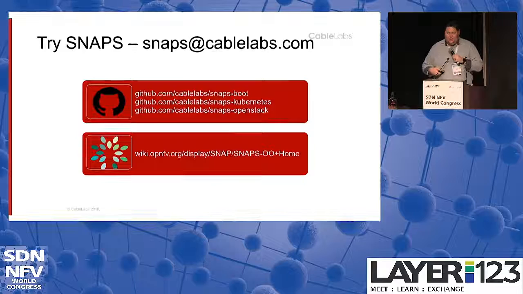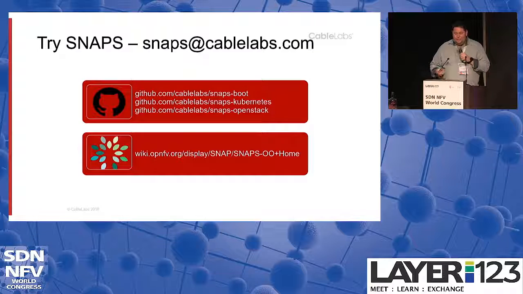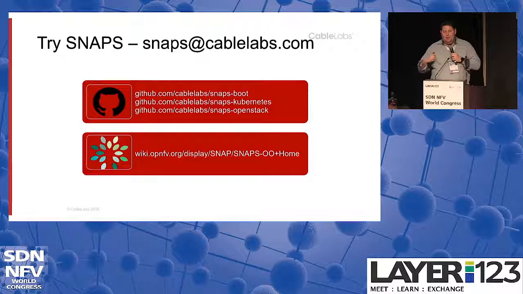So all of our stuff's on GitHub. We do have Snaps.oo, which is a test tool and libraries that we've donated to OPNFV, and that's actually the foundation for a lot of the OPNFV functional testing, as well as their compliance and certification program, and that's also rolling into the Linux Foundation Networking compliance and certification program. So with Snaps.oo, we actually do more than just test, does the API work, but we actually validate what is the behavior behind that API. What happens if I spin up 3 VMs with 5 networks and want to have them all talk to each other, where we have seen that vary depending on how your OpenStack is configured.